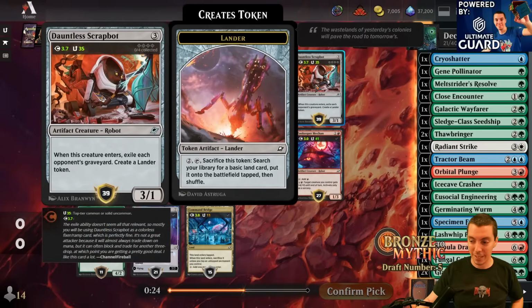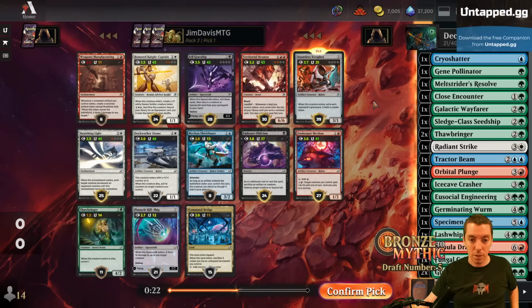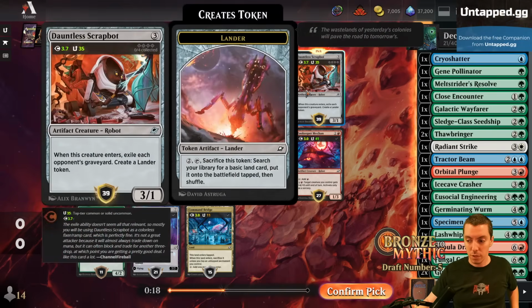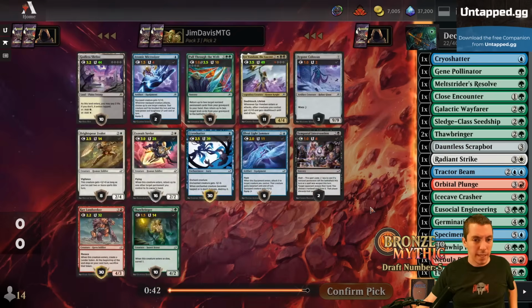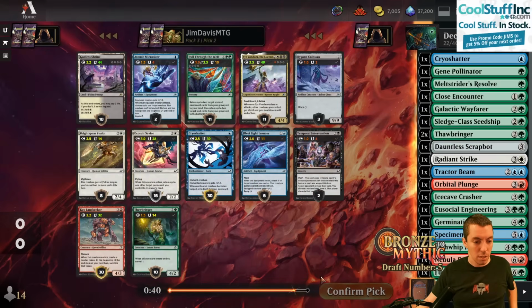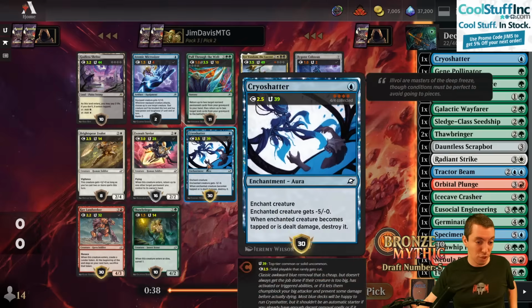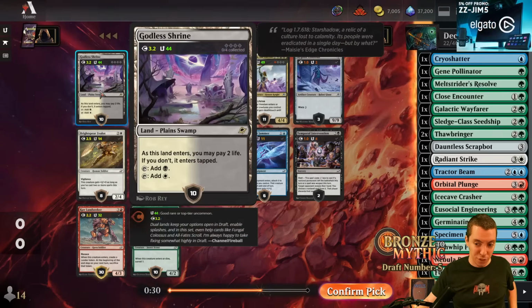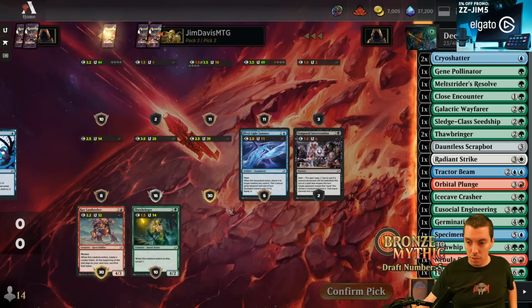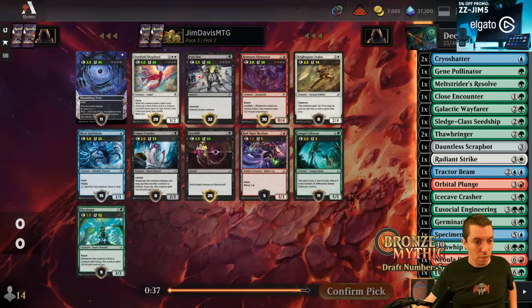Just a 3/1 that makes lander tokens. It's totally awesome. It's ramp, a little bit of extra value on the removal. It blocks well enough. Yeah, ship it. And prepare the lander. And now we see a Godless Shrine, another Thoughtbringer, another Cryo Shatter. Cryo Shatter's great. I'm a big Cryo Shatter fan. Yeah, not a great pack for us, but totally fine. Would love it if it was a Shockland, actually in our colors, but that's Cryo Shatter.